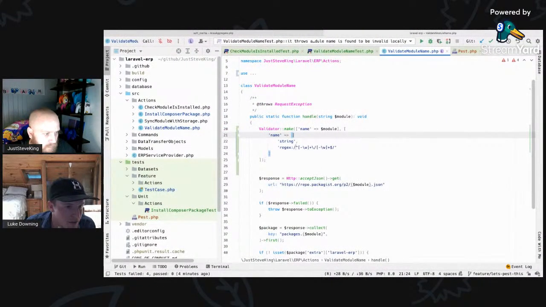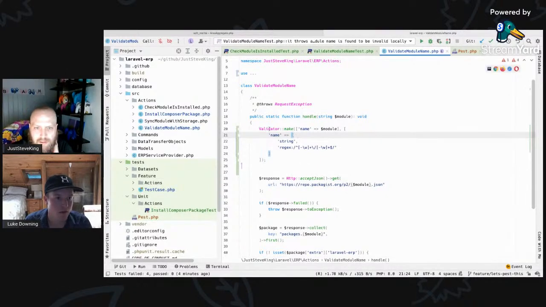So that would be start of the string, any dash character or word character, which is alphanumeric or underscore, that might not be acceptable, one or more of those. It can be any length, right? As far as I know. Then we have to escape the / character, which is what the backward slash is for. Then the same again, another name that can be comprised of dashes or a word character, and that should be the end of the string. So that is passing validation.